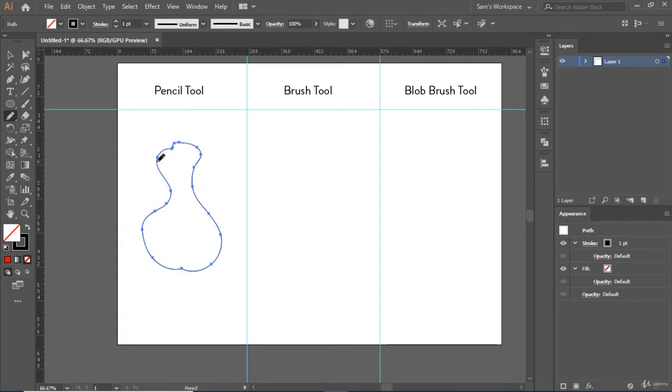So you can see that we have drawn an object with the pencil tool, and it is mainly used for creating rough schematic sketches. Now alternately, let us see the brush tool. So first you will see I'll use the brush tool and I'll draw some object.